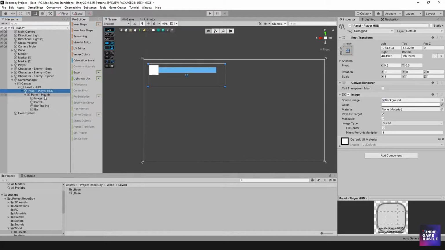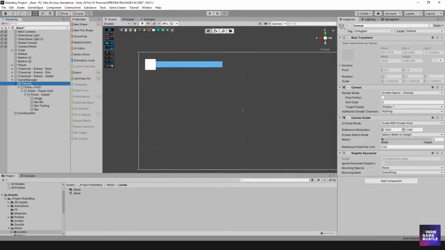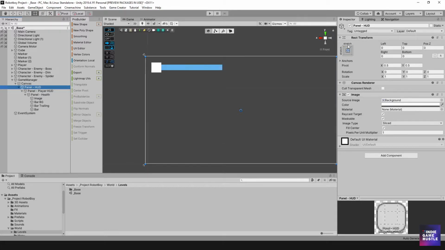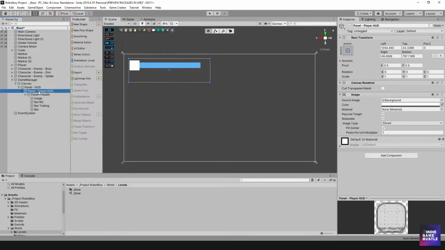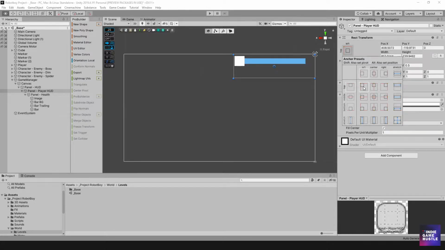Now I could make it to where like the player's HUD is wider and longer, but let me just go ahead and make some changes here. So for instance, if you go to the original, at the very top, we have the canvas, and then we have the panel HUD. Right now it's set to stretch within that space, but then you go to this one. This is also meant to stretch. What I want to do is change this rect transform here to something else. I want to change it to the top right, just like so. And then I'm top left, my apologies.